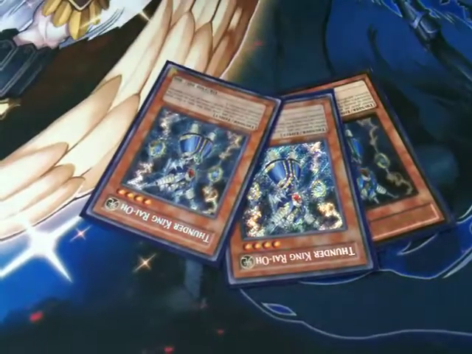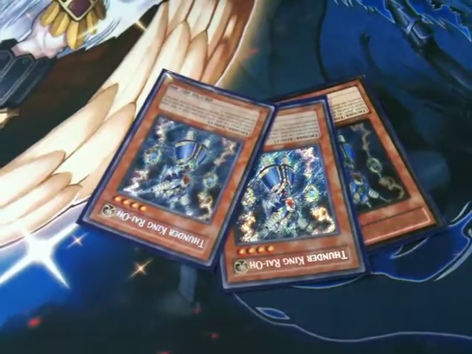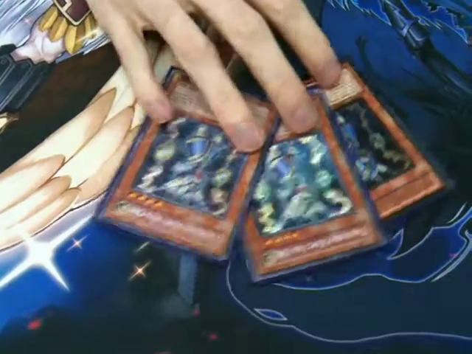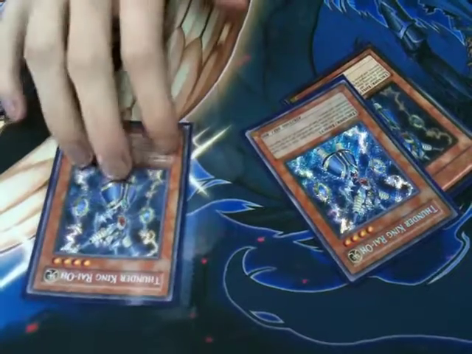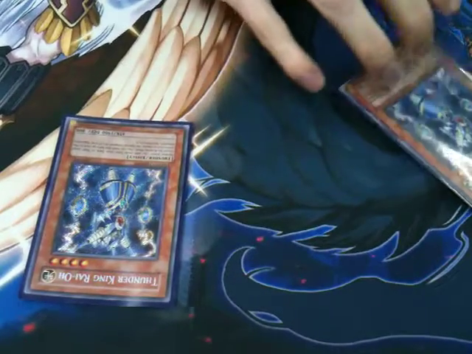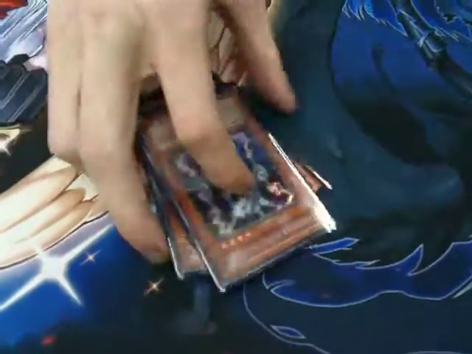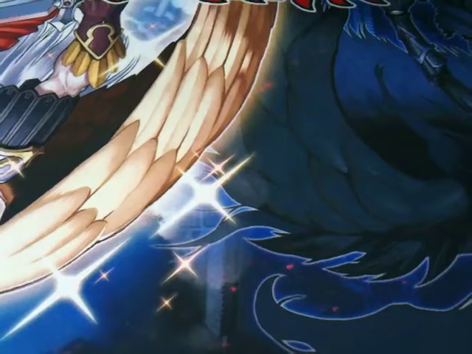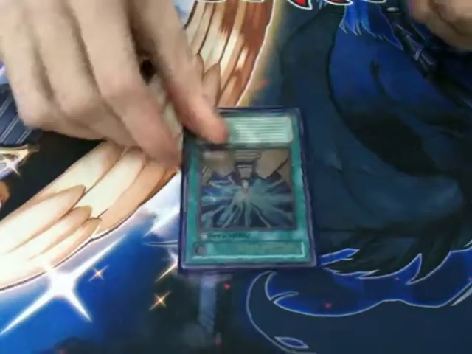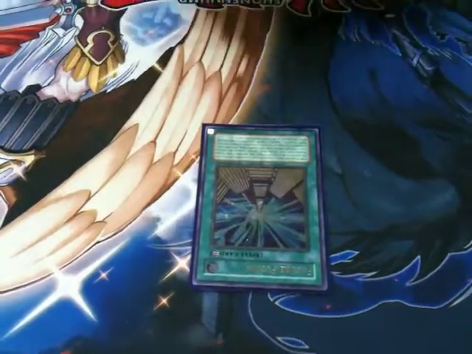Helps with the whole anti-meta theme that this deck kind of has, along with Quacky Mirror Drago, especially with agents. Having both Quacky Mirror Drago and Thunder King is usually not very good for them. He's just an awesome monster all around. 2 Effect Veiler, just because it's effect veiler. Stops everything. Spell cards. First of all, Future Fusion, obvious.